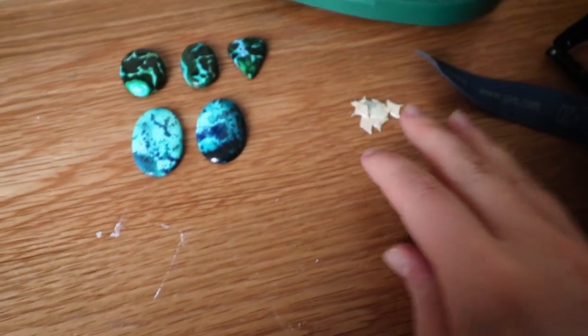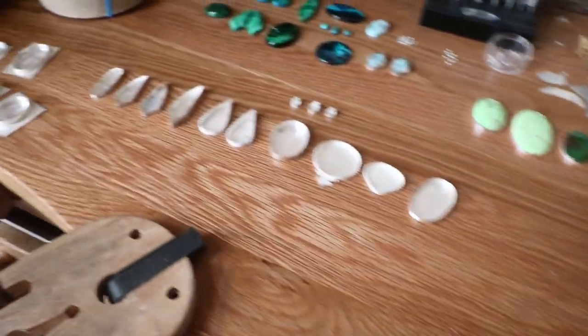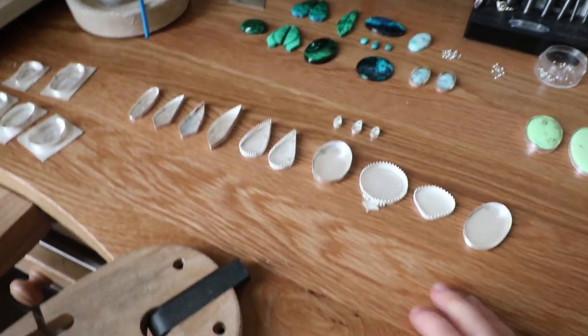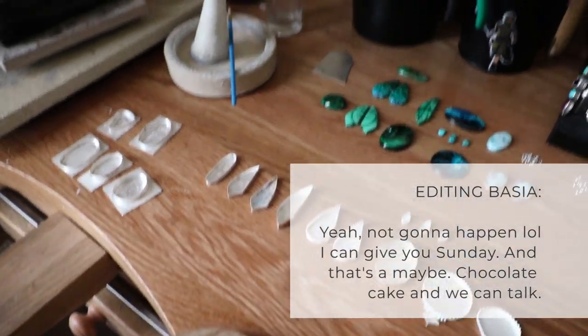Anyway, I've got more mantas that I wanted to stamp. I'll see if I have enough time today, but for now I'm going to go and quickly edit this vlog so I have it for tomorrow for you.